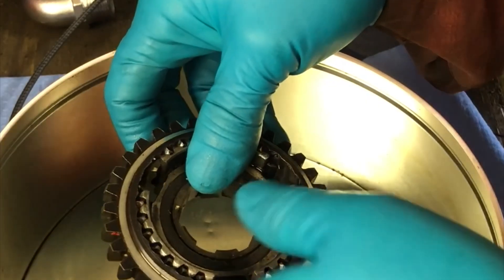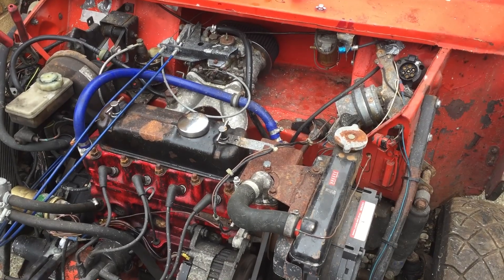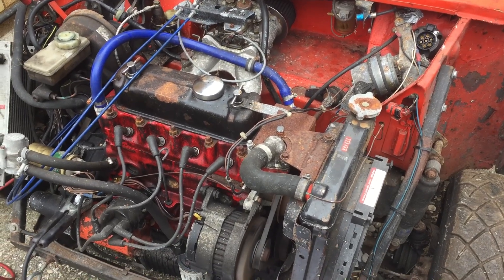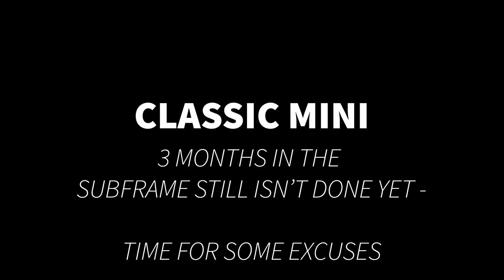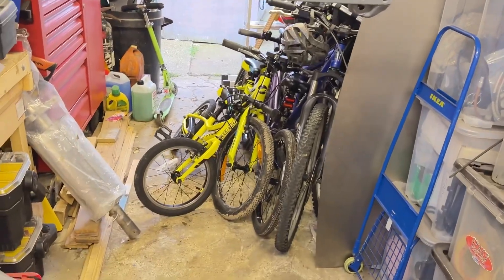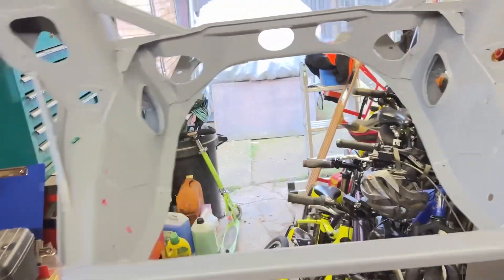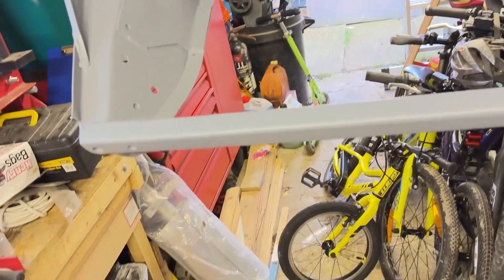You don't need a special tool, you need a special tin. So here we are in the familiar confines of my garage, full of stuff. I've got stuff on the workbench, the subframe is still hanging where it was — a sight you don't often see in the videos. I've got the bikes in here, there's a Christmas sled over the back, got the gardening stuff, there's a scooter I've had to fix.